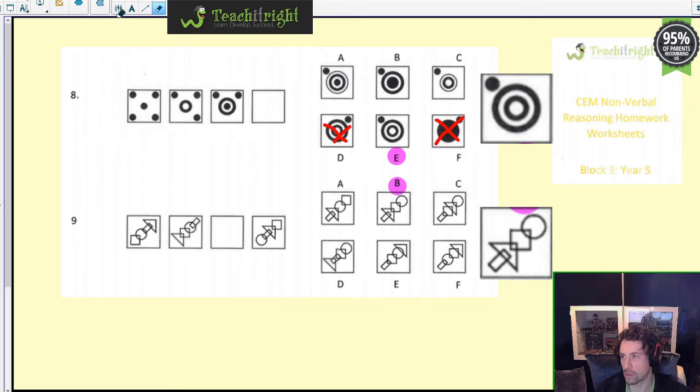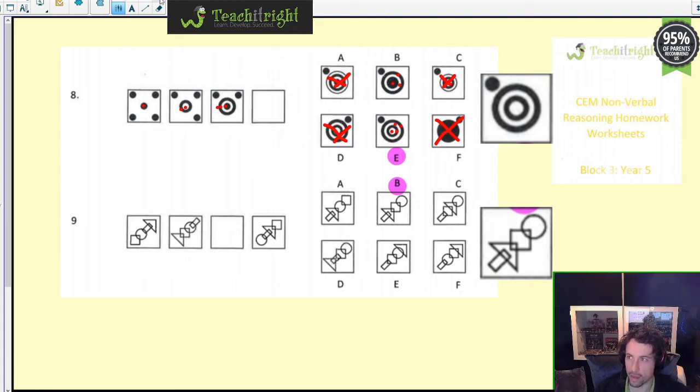What about the number of circles? The way I do the counting is I count the white circles and the black. So I've got 1 circle, then 2 circles, then 3 circles. So now I'm expecting it to be 4 circles, but they need to be consistent. So I don't like A, the fact that it's got a strange thickness of line. I'm not a fan of that, nor actually am I a fan of C, because then again, that's a different line thickness. So if we count B, we've got 1, 2, and 3 circles, not enough. But if we count E, we have 1, 2, 3, 4 circles. And I realise that that's only made up of 2 black lines, but I find actually just counting circles, be they white or black, is the easiest way to do this.